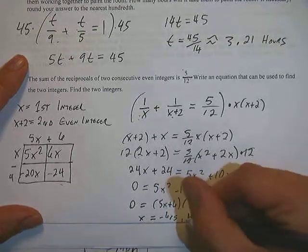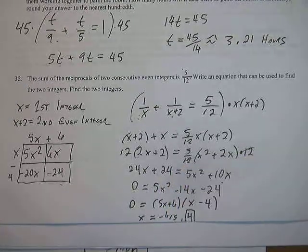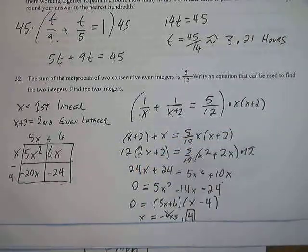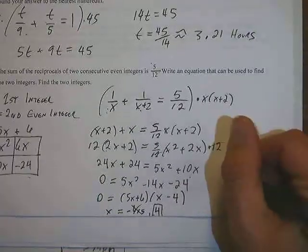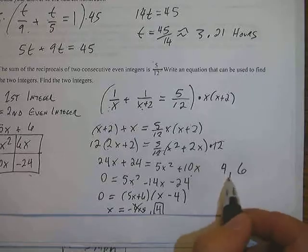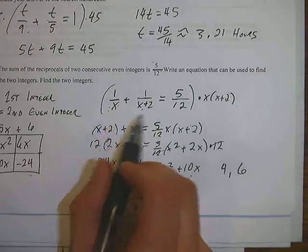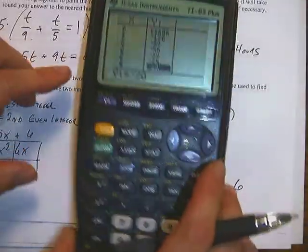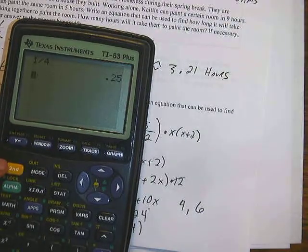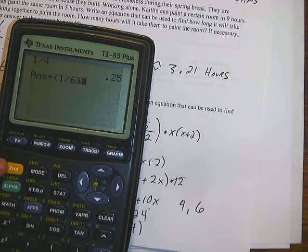All right, so when I solve this thing, I'm going to end up with x equals negative 6/5 and positive 4. Well, hopefully you realize there's only one solution that works there, and that's 4. Because first off, it has to be an integer, and second of all, it has to be even. So this is an extraneous solution here. It's just x equals 4. So the first integer must be 4, and the second one must be 6.